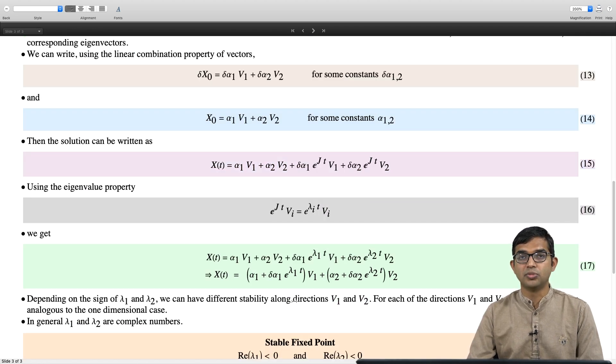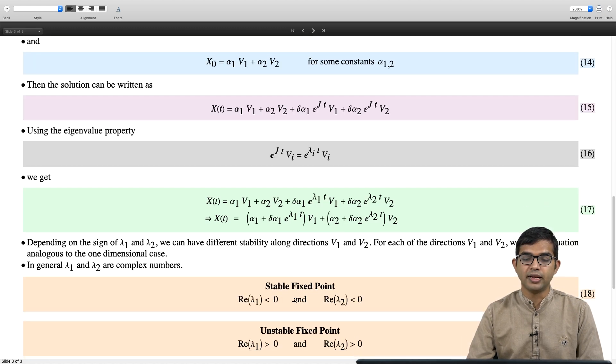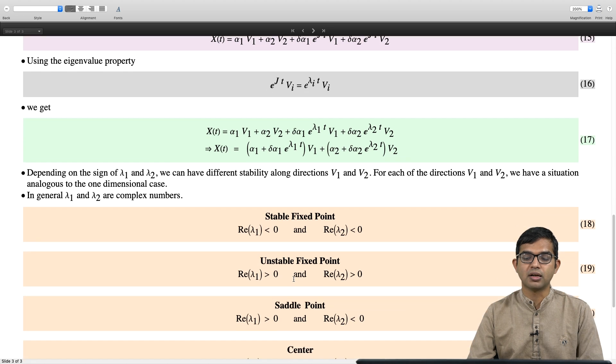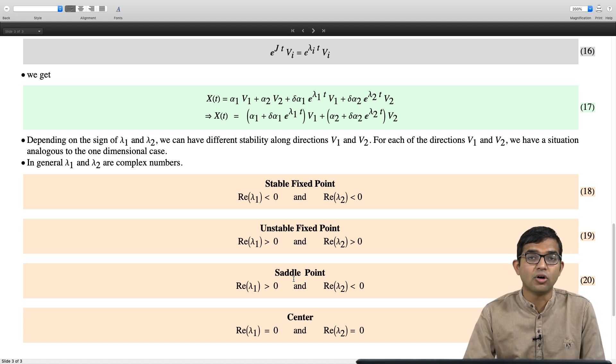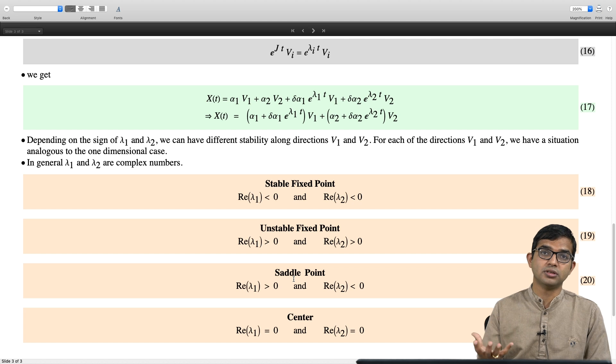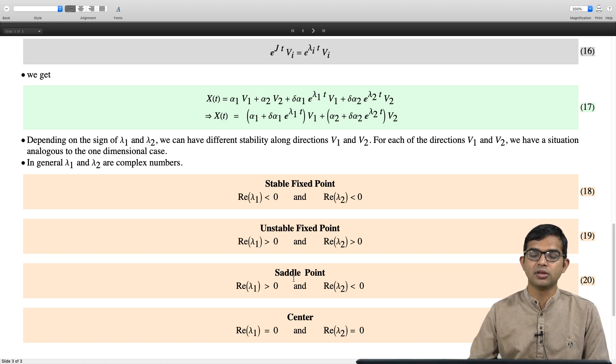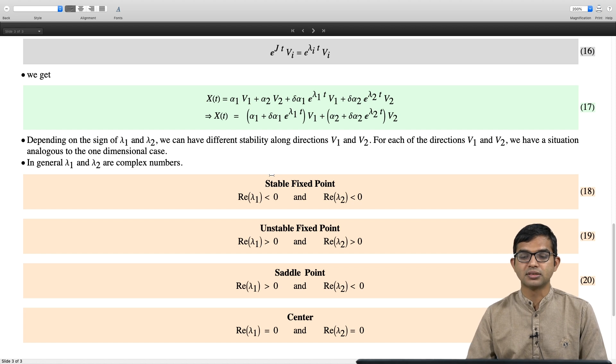Now of course, in general both these lambda 1 and lambda 2 can be complex. The nature of the solution and whether your system will run away from where you are or whether it will come towards this fixed point. Now, it is no longer necessary that the origin is a fixed point in general. It is some arbitrary point. But basically, you can think of it as an exercise in shifting your origin. You linearize your system and go to whatever fixed point you are looking at. Treat that as an origin and then you have a linear system and then we have actually worked out this theory of linear systems in great detail.